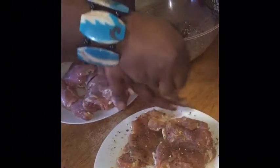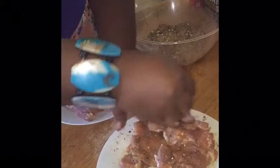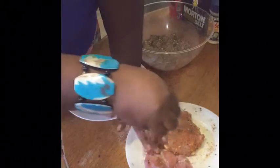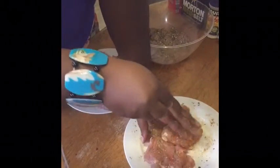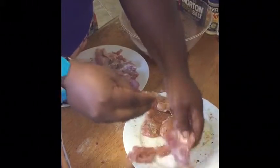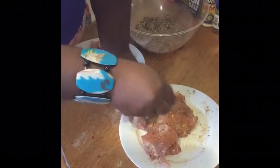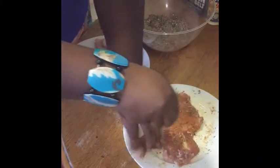Again, you don't have to use your own fresh seasoning. You can always get already packaged Cajun seasoning. But doing it this way, you are able to add and take away what you see fit. If you want to use less sodium, add a little bit of sugar, feel free. I'm going to continue seasoning the rest of the chicken, and then I'll bring it back when it's time to fry.